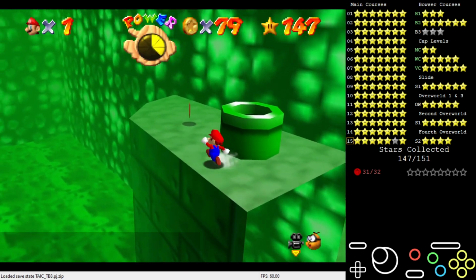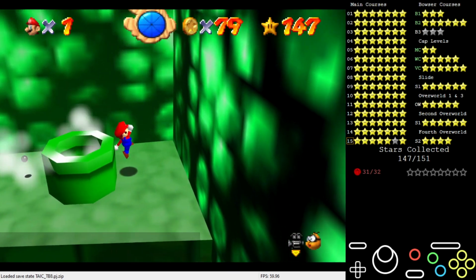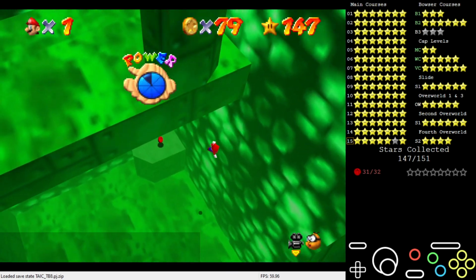All you need to do is just heal up with the heart here, re-enter the pipe, now just jump into the corner, and the star will spawn, and the jump to the star is pretty trivial.